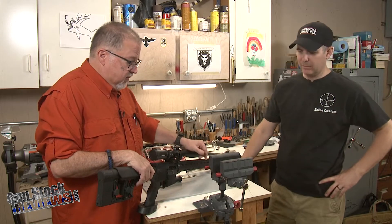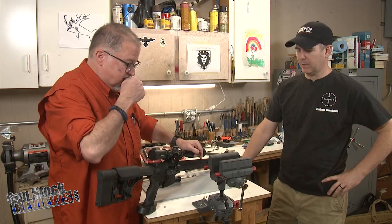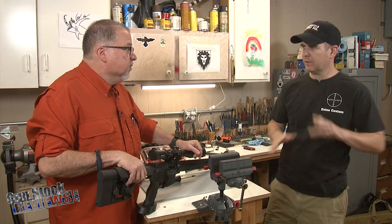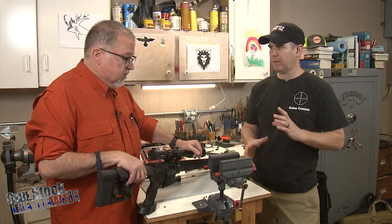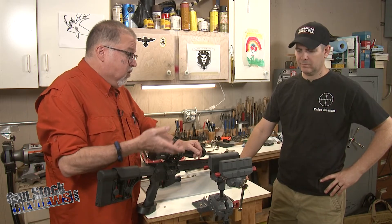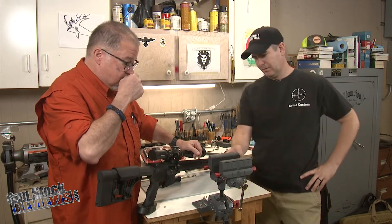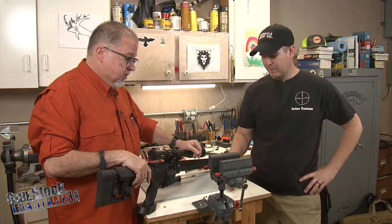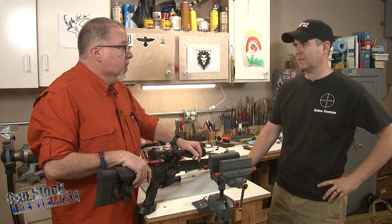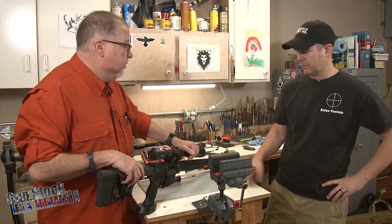This is a great vise because you can pull it down and push it — it really has been helpful. Especially for jobs where you're getting into a lot of intricate detail, it's really nice to be able to move it back and forth. It looks strong for small jobs where you don't have to be pounding on it. This thing's tough, but I have a heavy duty vise over there for that type of stuff. This is more for detail work, but it's still strong enough to hold some pretty heavy things.